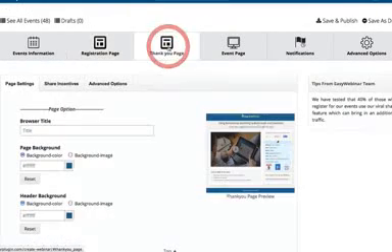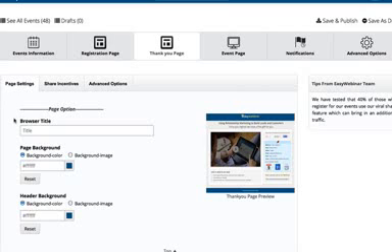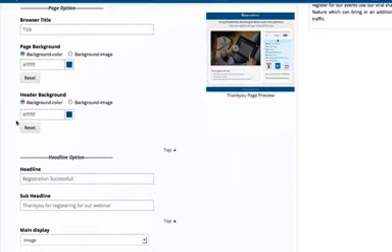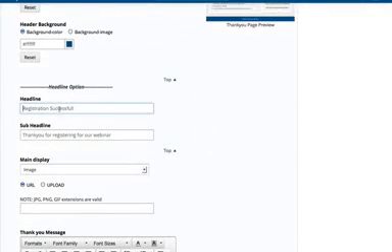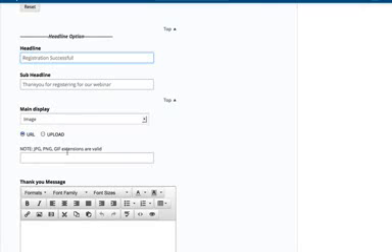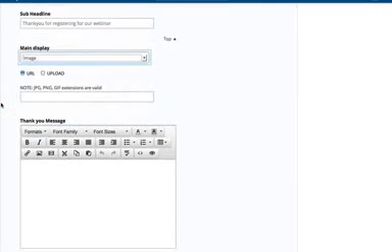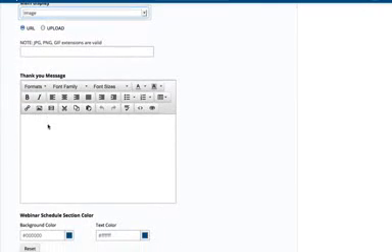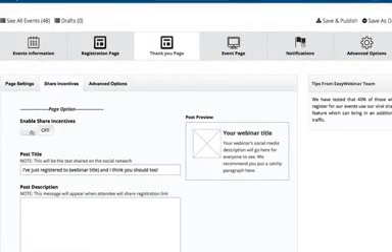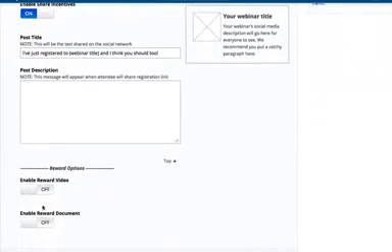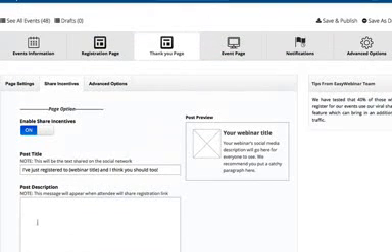So once you've done the registration page, you move to the thank you page. And really, essentially, you fill in the same information just like the registration page, headline, subheadline. You choose whether you're going to have a video or not on your main display for your thank you page. You would have your thank you page message. We have a share incentive, and by enabling that, you can add a gift to be downloaded when you incentivize someone to share news of the event.